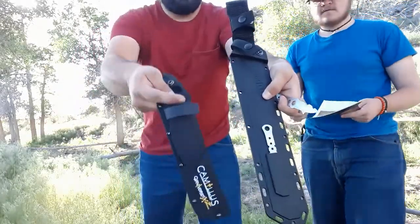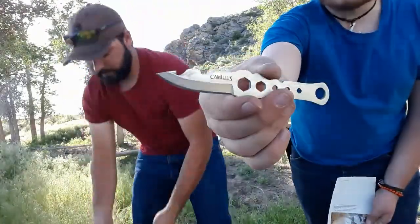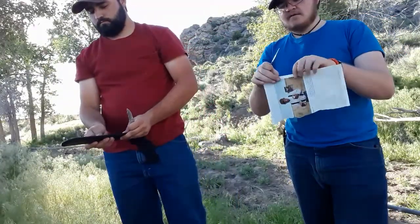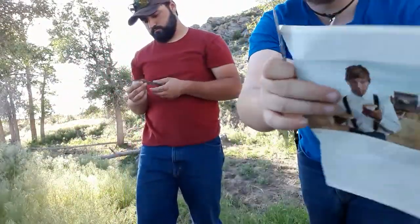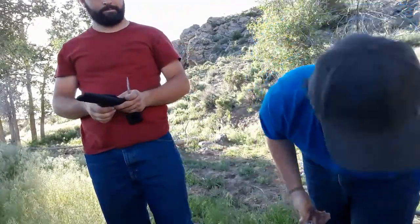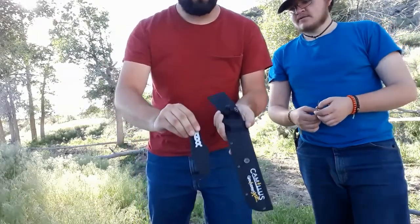The secondary utility knives come on both newer and older models and they're all the same. Here's what the little knife looks like — on the box they show you strapping it onto a pole. The older smaller model's secondary knife has a little velcro strap and can actually be removed from the sheath and worn separately with its own little belt loop, which is a cool feature.